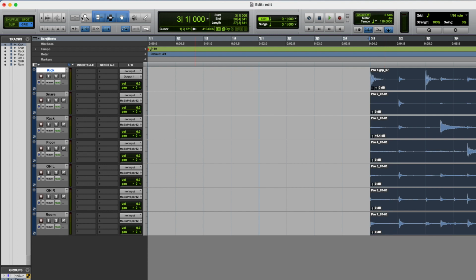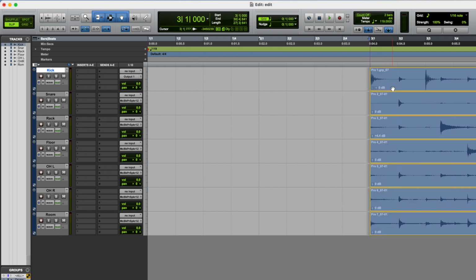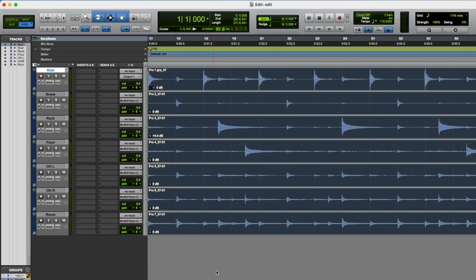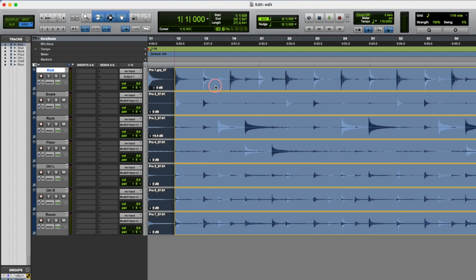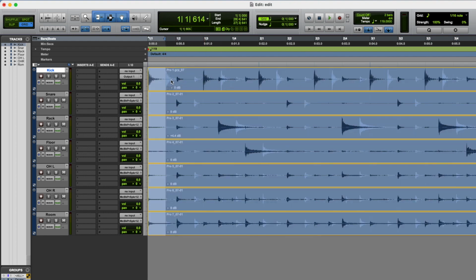Whereas if we were to try and do that in slip mode, we would have to manually try and line that up with the grid. Whereas grid mode will automatically snap to the grid for us. One little tip to be aware of is, while you're in grid mode, if you did want to move things around in the way that you would if you were in slip mode, then you can hold down Command and that will allow you to move things in the way that you would in slip mode. And then if you let go of Command, things will start to snap to the grid again.